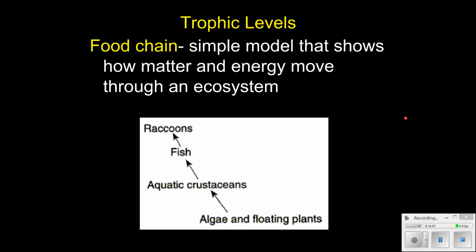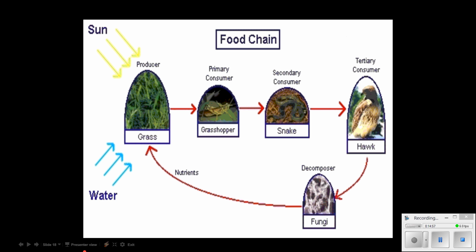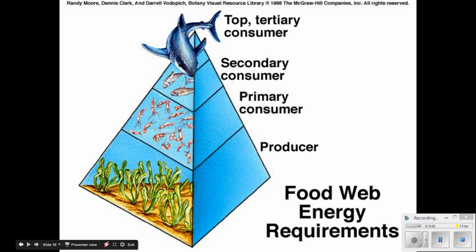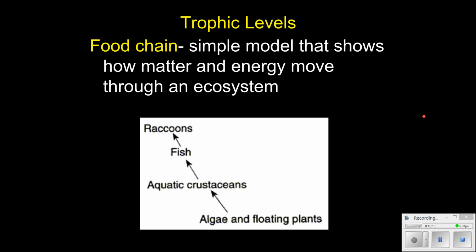Finally, we'll just quickly look at food chains and food webs. A food chain is a simple model that shows feeding relationships and how energy moves through an ecosystem. But like we just looked at, this right here is also a food chain. But it shows you how much energy is being transferred from level to level. I really like this food chain model a lot better than this one because this one doesn't really show you a lot. It just shows you who's eating who. The pyramid shows you how much of each level is being used to make the next level.